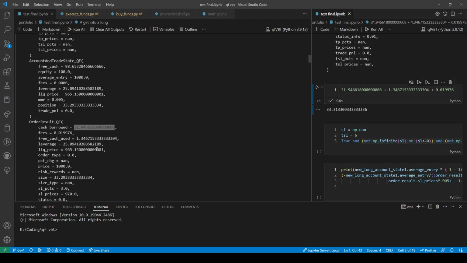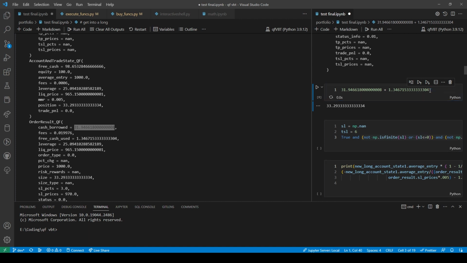Well, no, the fees should not be in there. Oh, okay. Well, then there we go. Free cash used should actually have the fees included.